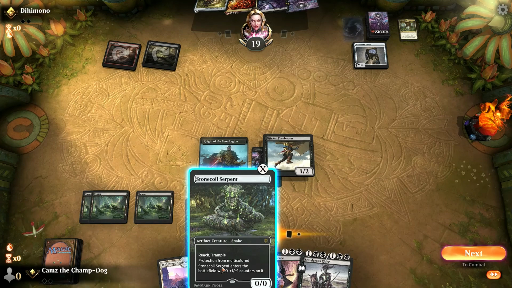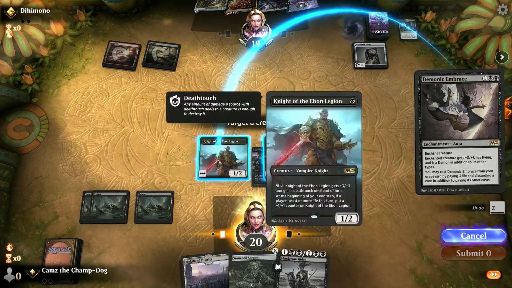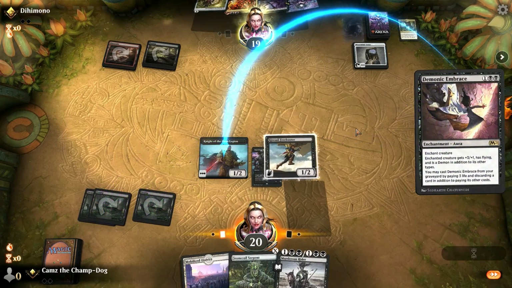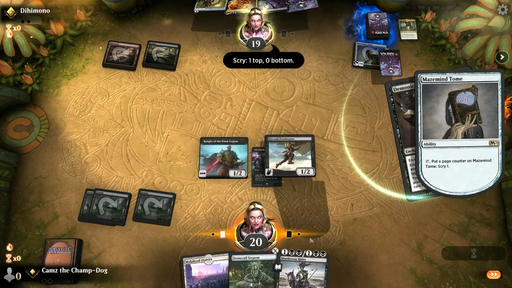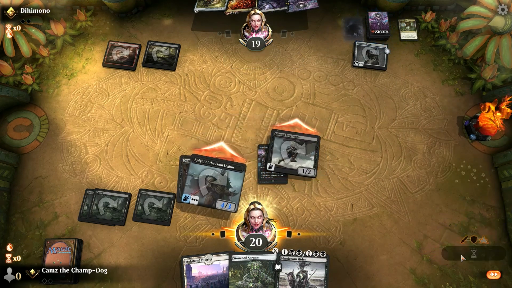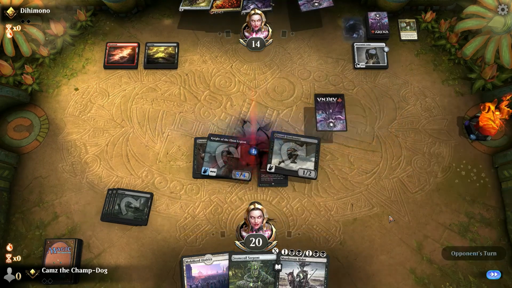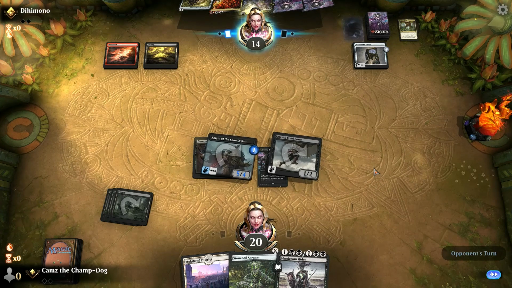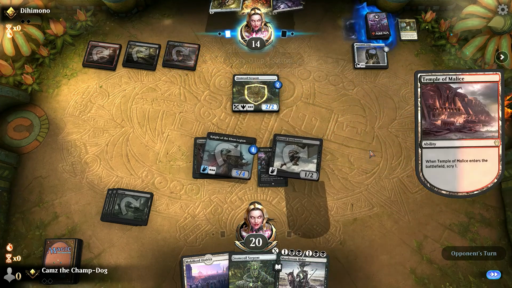So, we can do a 3-3 Stone Coil Serpent, but I think we just push some damage here. This also incentivizes our opponents to bedevil the Knight and not get back their Agonizing Remorse. So we get into 5 here. Okay, Stone Coil Serpent is fine.